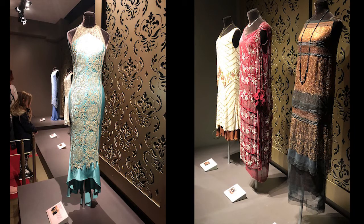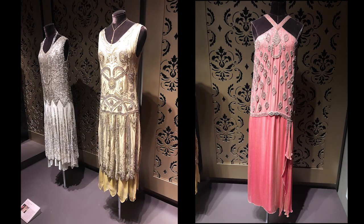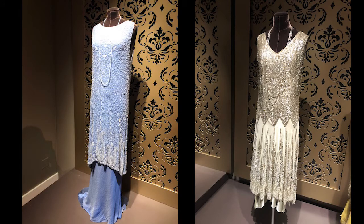The next area we walked through was a display of many of the evening dresses worn by the ladies of the Crawley family, and to see them and to see how tiny these actresses really are is amazing. The colours and the fabrics used are just beautiful, and each one has a description of when it was worn and which actress wore it and what the scene was. You could just really remember them swirling around the rooms in Highclere Castle wearing these gowns, and they're all just truly beautiful and representative of that time and place in England.